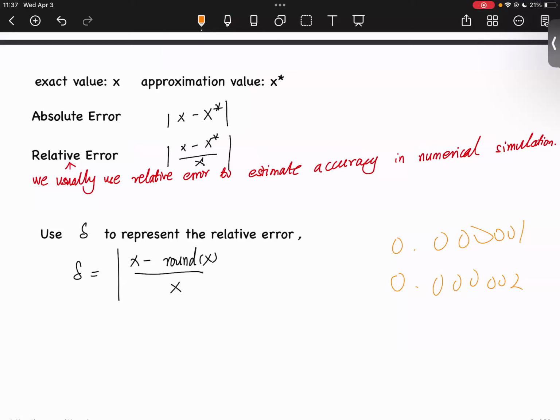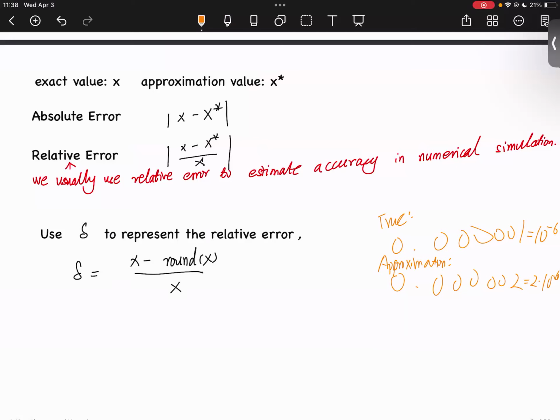But if we want to measure the error here, we can use the relative error. So if you take a look at the relative error here, this is the true solution, right? And this is the approximation. And then what is the relative error here? So let's say this one is just a 10. Let us write it in scientific notation. This is 10 to the negative 6, and this is 2 times 10 to the negative 6. And if we want to calculate the relative error here, we get this.